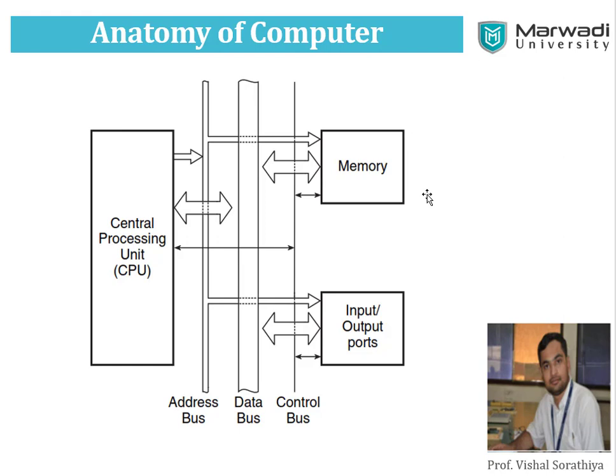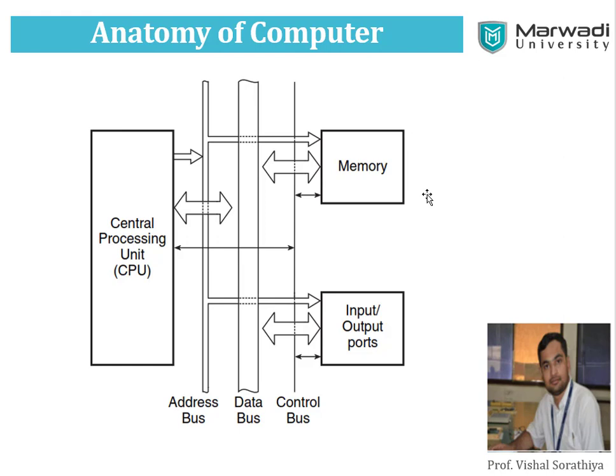Now, basic anatomy of the computer: in general, we have three particular units. First, there is the central processing unit, CPU, where all the calculations, all the shifting operations, and all types of decisions are taken. Memory is a type of storage device which holds the data, and frequently does read and write with the central processing unit.